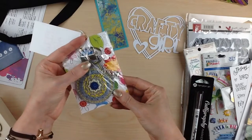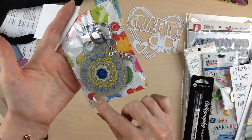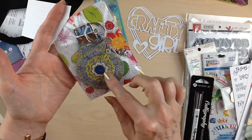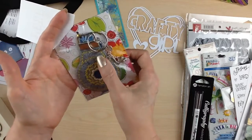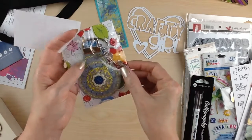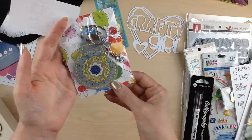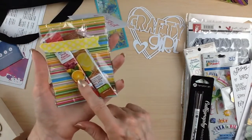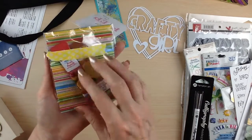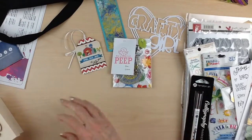Another one of my sweet peep friends, Miss Glory, made these awesome little keychain charms. And I hope that shows up. But look at that gorgeous stitching. And oh my gosh, it is just beautiful. This is made with love, and it has this little, upside down. I haven't even taken it out yet. I don't know. It's just so pretty. But so much love and time put into these, and she gave one to each one of the peeps. And then she also included some little drink mixes, which I didn't make it to while we were there. But so that was another little sweet.